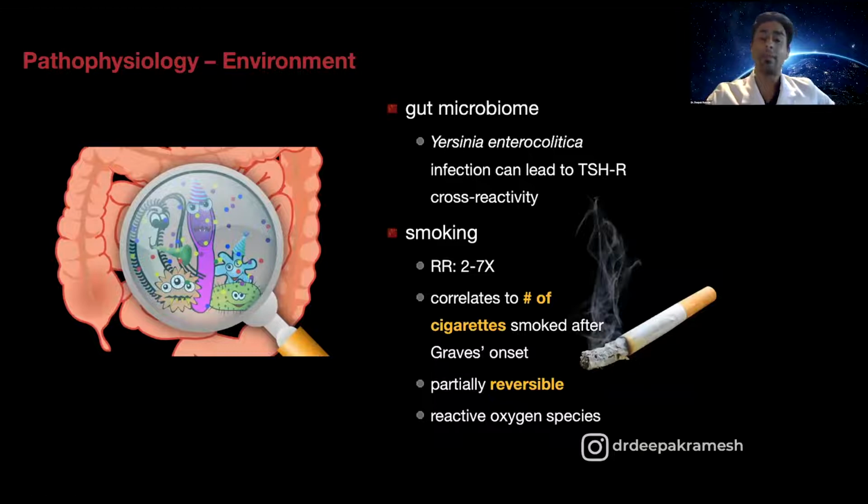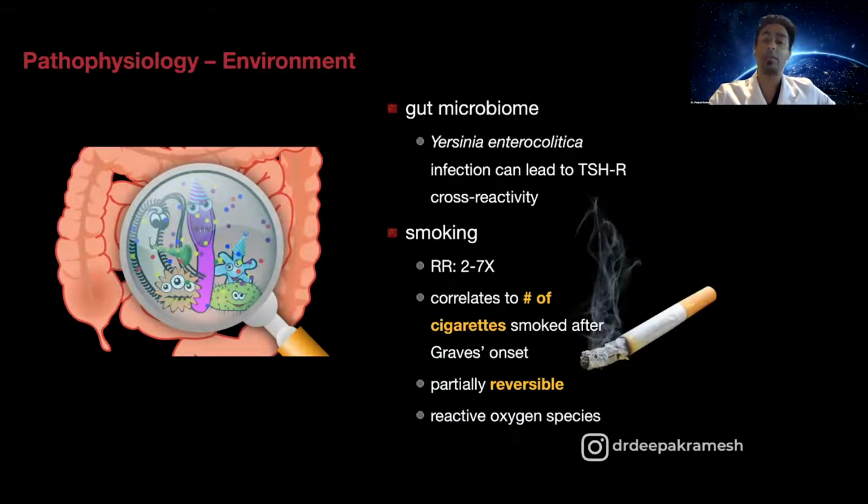Environmentally, what are things that can make a person who has Graves develop TED? Well, one thing absolutely is smoking. So we know smoking definitely increases the risk of having thyroid eye disease. And we know that that risk is correlated to the number of cigarettes smoked. So if you smoke more, your risk is higher. And if you stop smoking, your risk actually goes down, such that current smokers are at much higher risk. If you're a former smoker, meaning that you quit, your risk lowers, but your risk is still lowest of all if you have never smoked. And we think that this is because of the reactive oxygen species that are generated from the cigarette smoking.